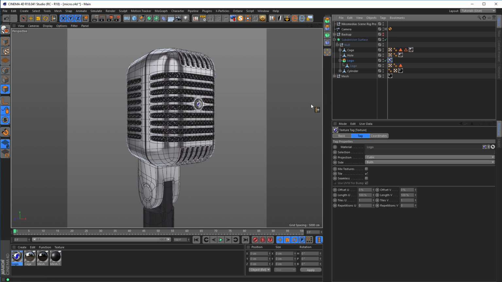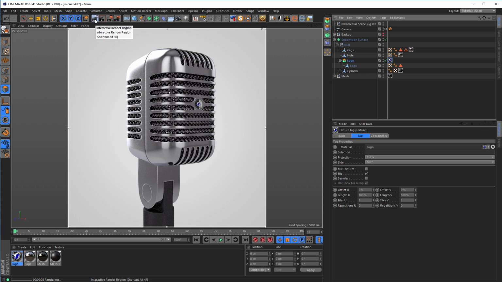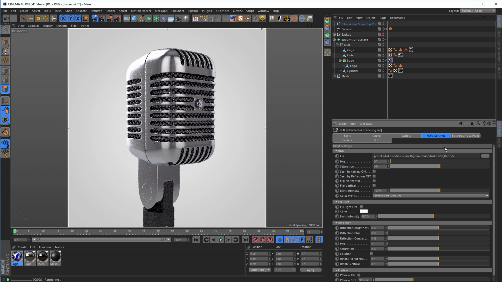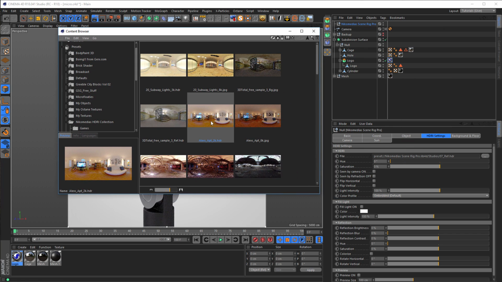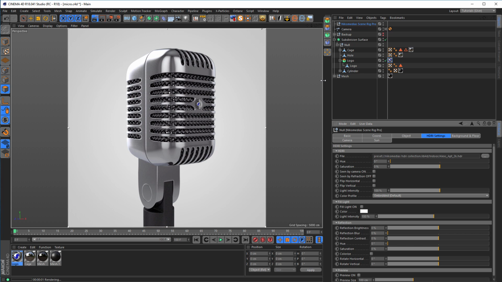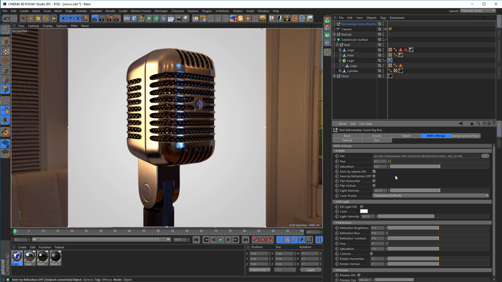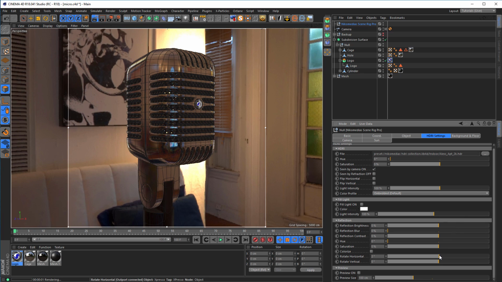So okay, let's see. Okay, now. No. I go to my folder and look for the picture for the lighting that I used. And I used this one here, and this is a free HDRI from the SIBL loader. Link is in the description. And I just drag it in my scene and I get this. And now I say seen by camera, please, and I get this. And now I rotate it to where I want it.